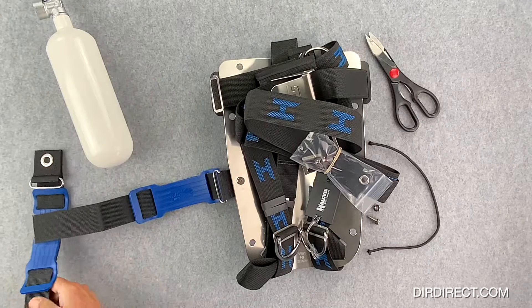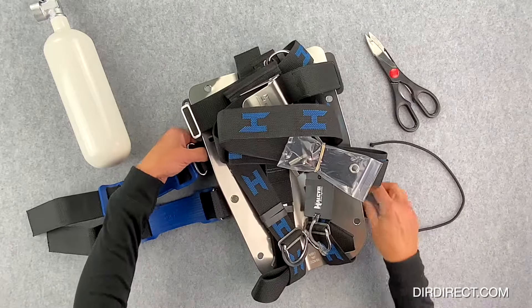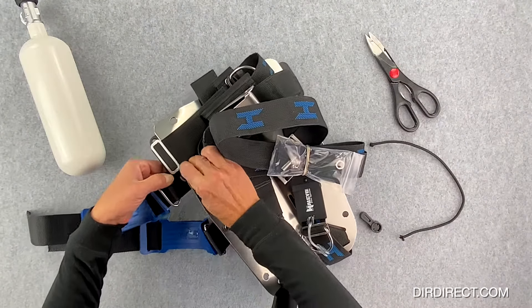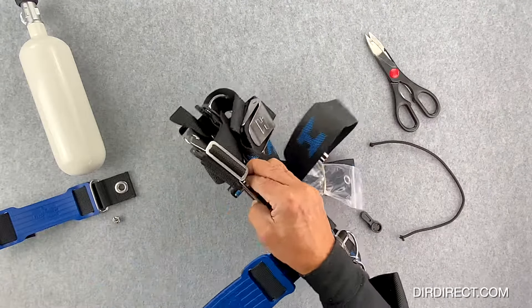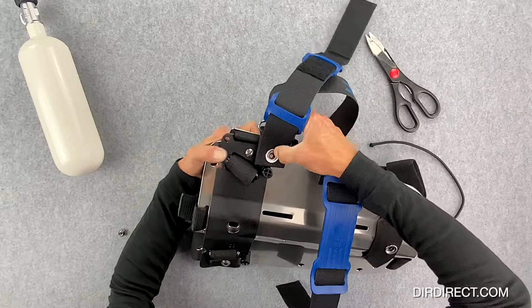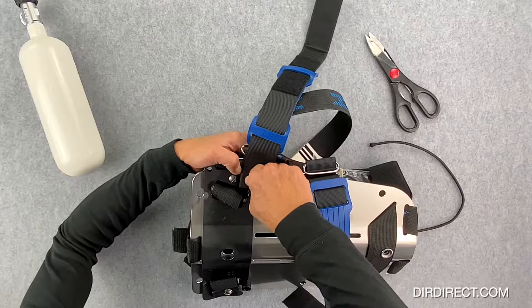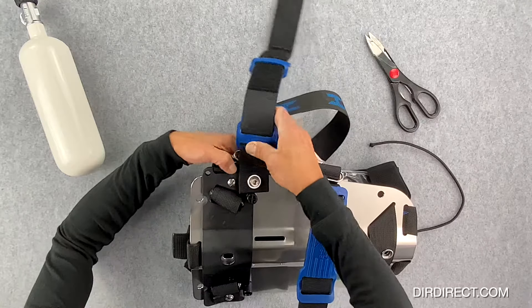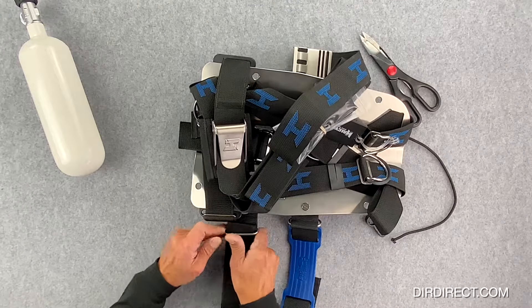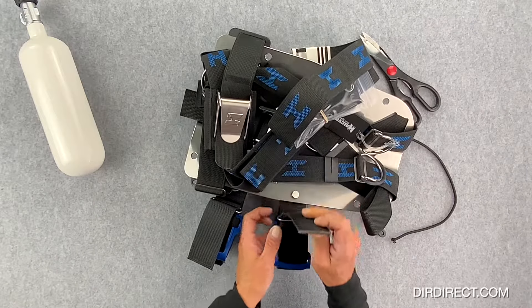We've received requests to show how the second band could go in — it's not that complicated. What you need to do is hold the back plate in a different position before putting it in. Looking down on it with the cinch adapter in the way, it's incredibly difficult getting the hole right. Instead, lift the back plate, turn it over, have your bolt in position, then take the band — the octa grip — put it in position, take the bolt, and start putting it in slowly. You'll see it will find a grip. Make sure it does not obstruct the use of the cinch system, then loop the top together to make the two look equal.